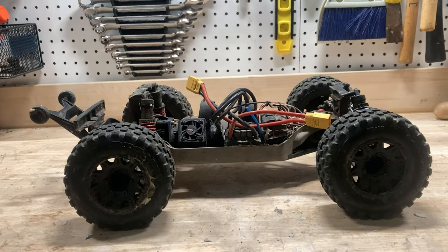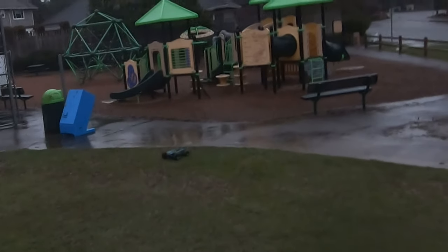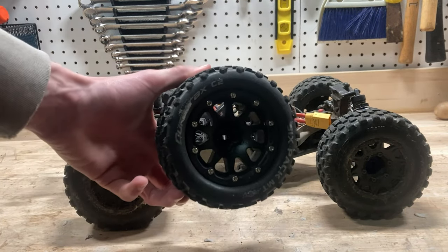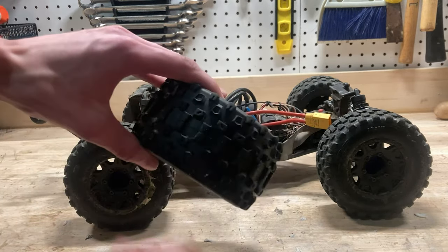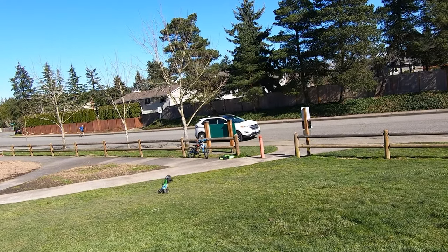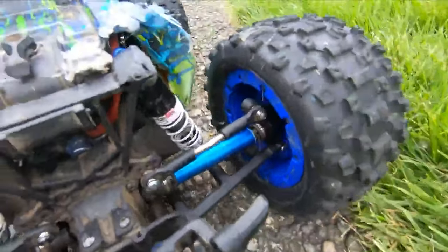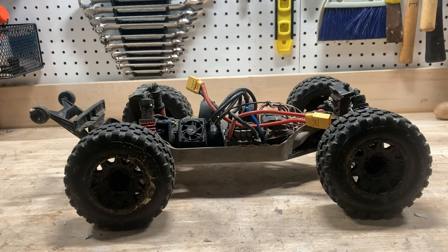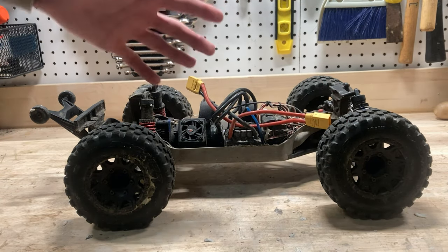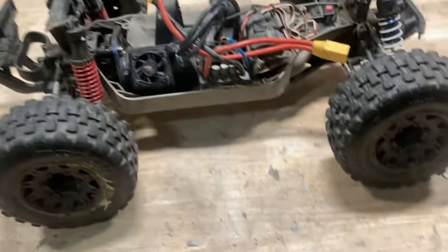The second thing that broke was one of the tires. Pretty much right after I upgraded the driveshafts, one of them just blew right out. So I originally upgraded them to these Duratrax six-pack tires. These were a pretty cheap option, but they're a lot bigger than the stock ones and they've got some pretty nice off-road tread. Eventually, I upgraded the hex to a proper 17mm one, and I upgraded the tires to these ProLine Badlands MX-28s. They're some really nice tires — they do great on-road and they get tons of grip off-road, and they actually last a pretty long time.